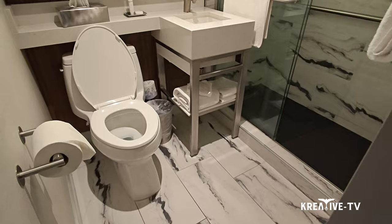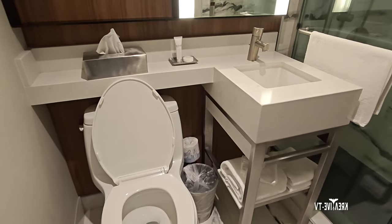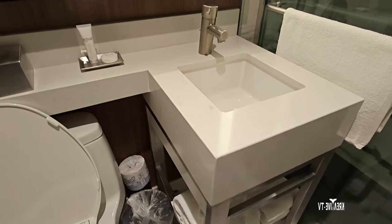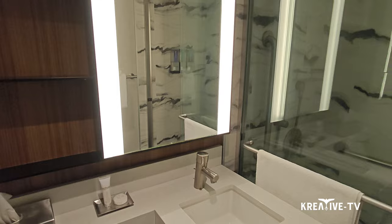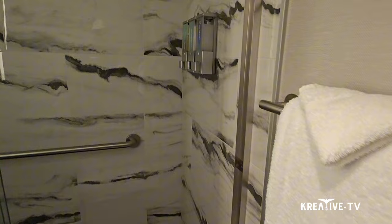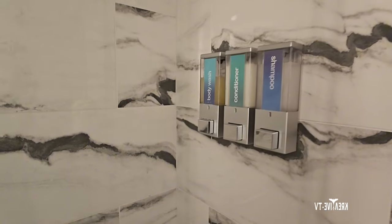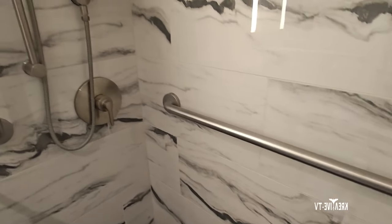Going into the restroom — love the tile in the restroom. Restroom was very, very clean. Toilet's clean, I like that. Sink is a little on the small side, but not a deal-breaker. Very clean all around — this bathroom was well clean, I like that, no complaints whatsoever. Going into the shower, we have our shampoo, conditioner, and body wash — I like how it mounts to the wall.